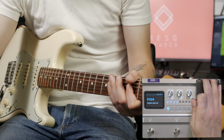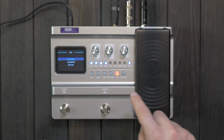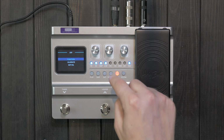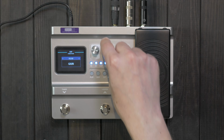How can I press this? Or is it like... Oh, that's a volume pedal. But I suppose if I go into the expression function, how do I just press it again? No. Mode? No. Value. Okay. So I can get the expression. Okay, let's see. Expression, value, and then I do what? Press up and down? No. Expression, value, left, right. Oh, I press it again.